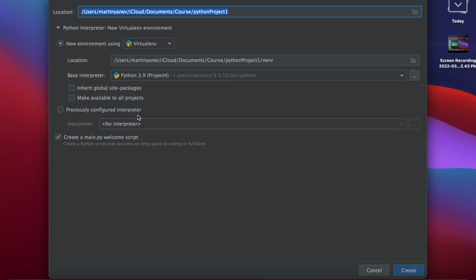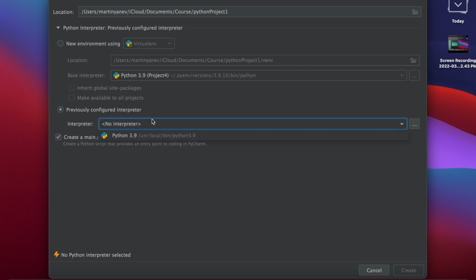You can make your environment available for all projects. You can also import environment from different projects or from your general system. Okay, as you know, we already installed Python in our system, so we can import those libraries from that installation right here. And if you have a previously configured interpreter, you can simply select this option here, with which you will not need a local virtual environment, but you can simply select, for example, the one that you have on your device.